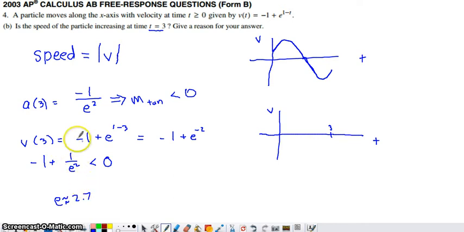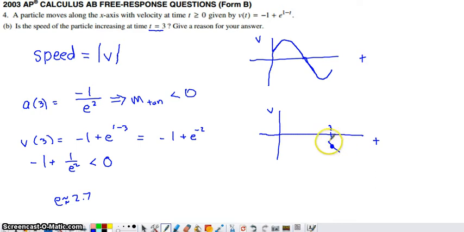So our velocity is negative, meaning that at the t-value of 3, we have a velocity that's negative, so our velocity graph is going to be below the x-axis, or the t-axis, and we have a negatively sloped tangent line. That's indicated by the fact that the derivative of what we're trying to graph here is negative. So although we don't really know exactly what the graph looks like, we do know that we have a negative velocity and a negative slope on the velocity graph at 3.